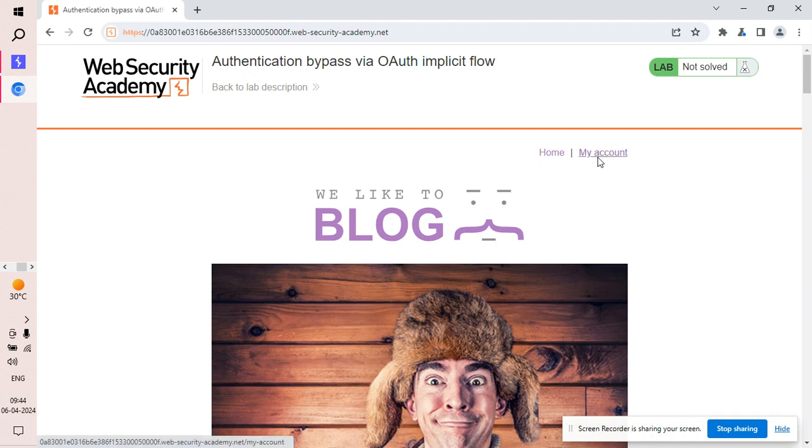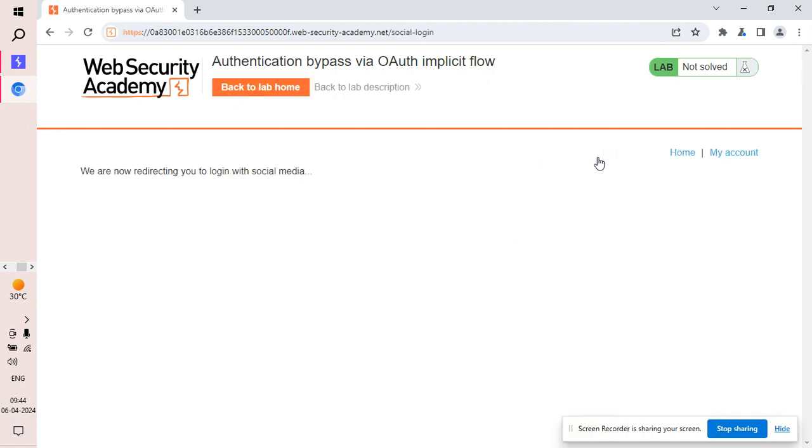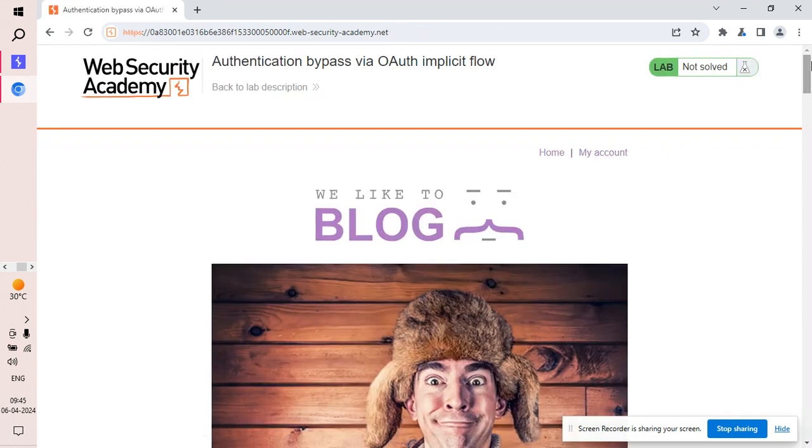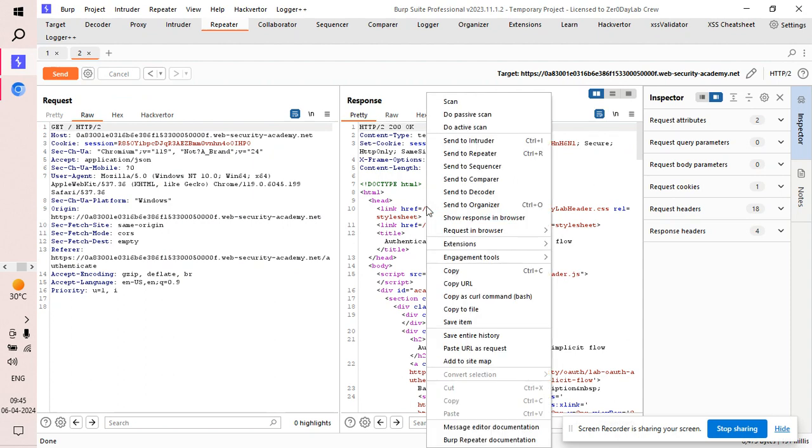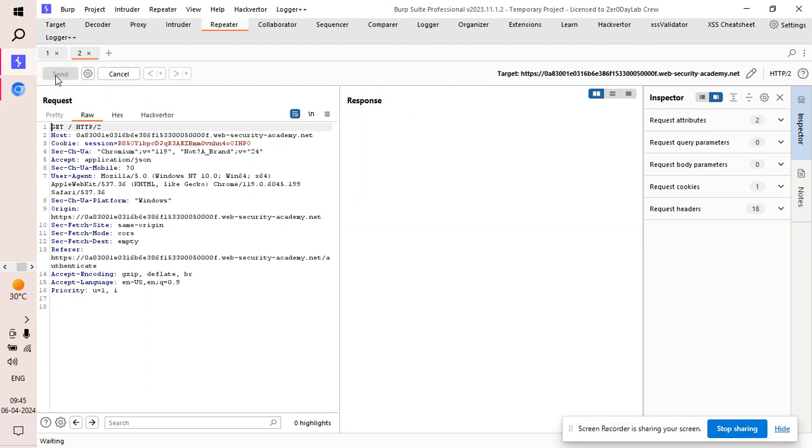Okay, let me go to the my account tab. Lab is not solved. Username is wrong. Oops. Once again, let me copy this. No, let me send this again.